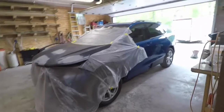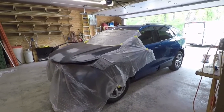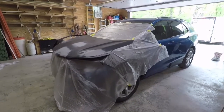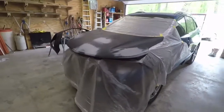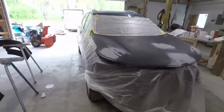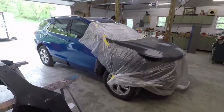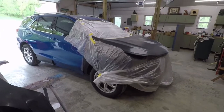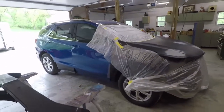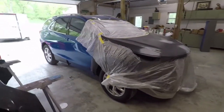Well guys, it's been about a few months now. It's probably been 3 months since that initial clip when I picked up this car. And when I got this thing, my intent was to document the whole process, but I've done a lousy job and haven't had the camera out at all for most of the work that I've done in this thing so far. So I apologize for that, but I'll try to document the rest of the process as I move forward.